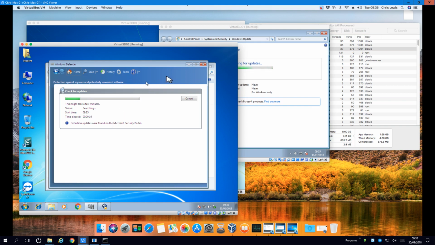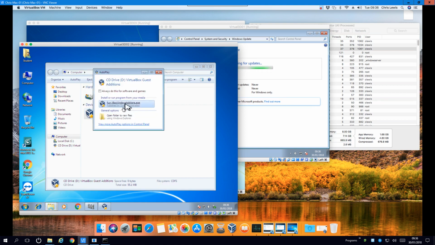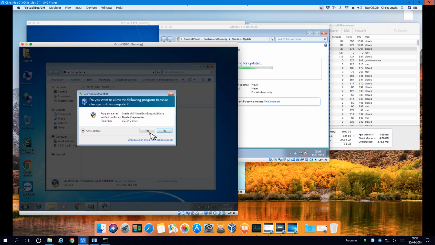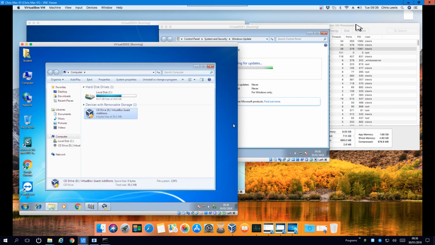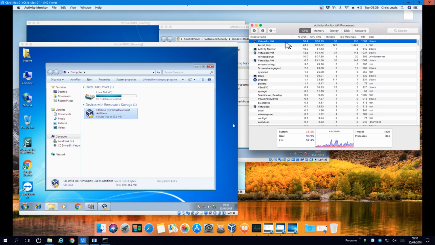Does it slow down the computer? What, to use a virtual machine? Yes, because it's using the processor and the memory of your current computer. So it's obviously going to have an impact on your main computer as you're running it. I mean, you can see here the CPU usage. The majority of the CPU usage now is the virtual machines running on this Mac.